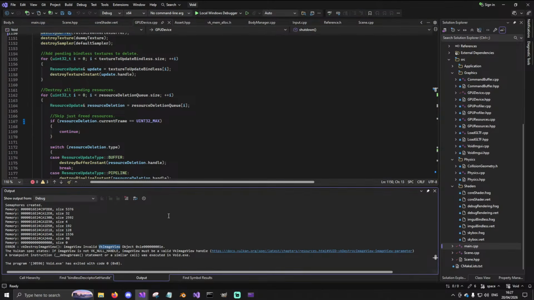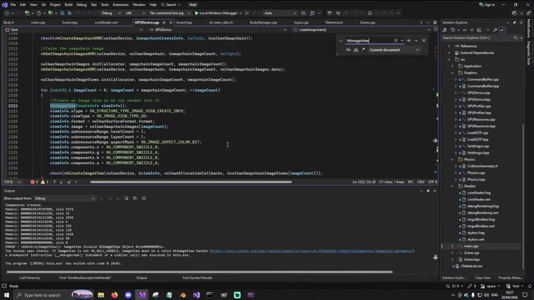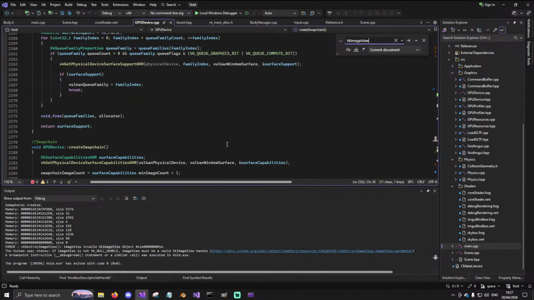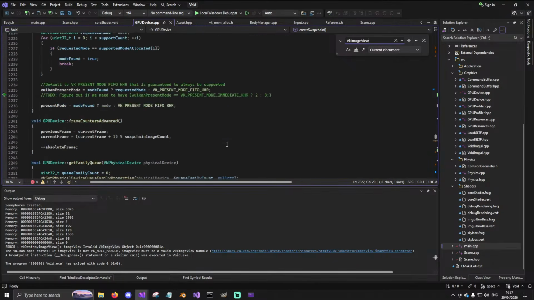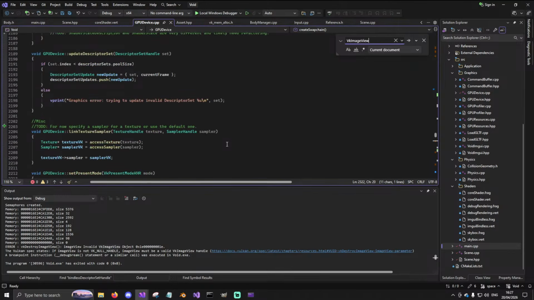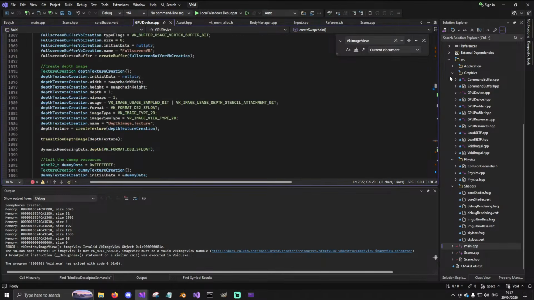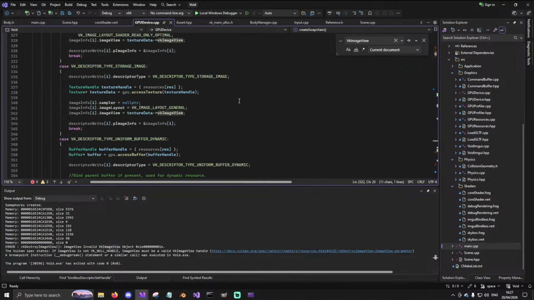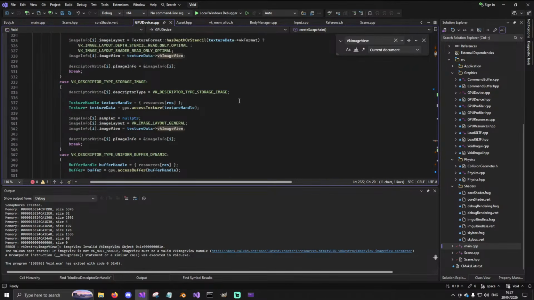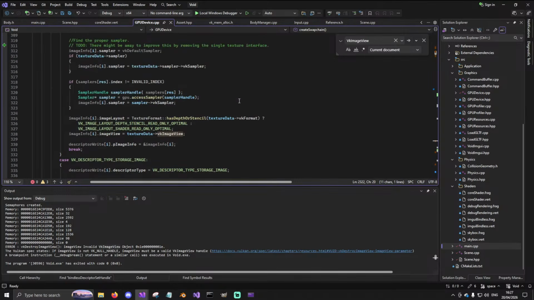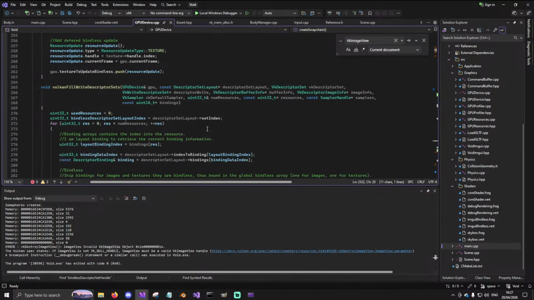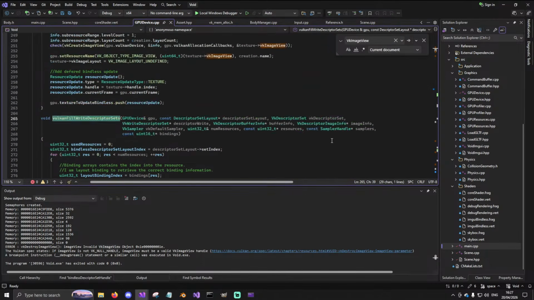Okay, so VK image. Let's see where we create it for a texture. This will definitely be the bindless stuff, because it's the only thing we create for that. So when we create the bindless, that's creating a descriptor set.